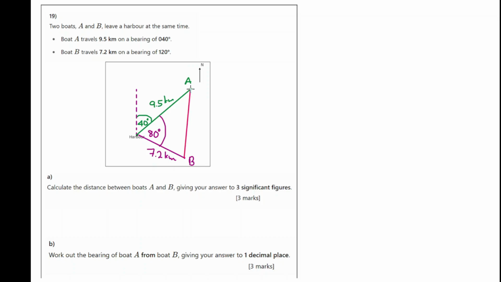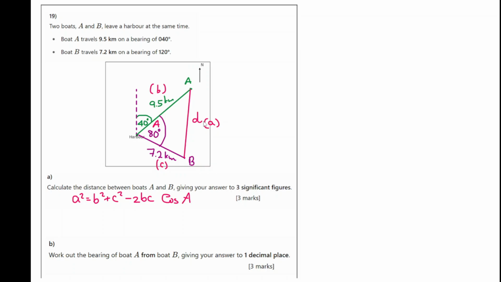So the question is asking about the length of this line, red line, call it D. Now, we can obviously see this is to do with the cosine rule. So, this is your angle A. This is your lowercase a, lowercase b, and c. So, let's write the formula. A squared is equal to b squared plus c squared minus 2bc cos A.